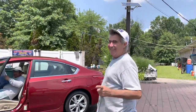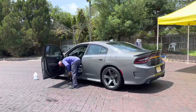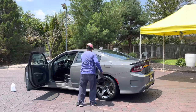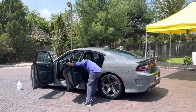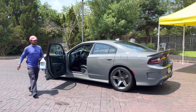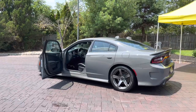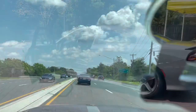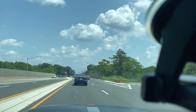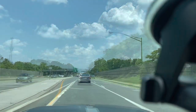All right, man. We'll see you back next week with the Durango. Last wash, they're washing the wheels, they're washing the tires, they're wiping it off. All right, looks like they're almost done. Wrapping up, good to go. All done, let's go. We're gonna do probably one of our last pulls. It's usually the only time I ever get a good pull in. Let's go.